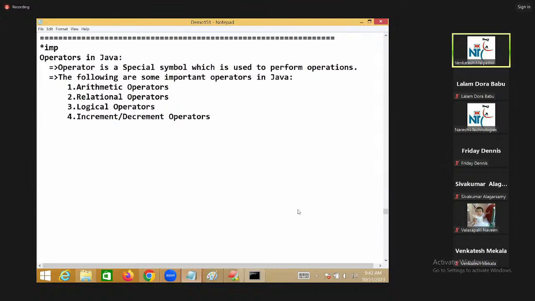These 4 operators you can remember. Shift operator, that also will be trained. We never write it here, because one day we'll take 1 or 2 questions to educate them. Shift right, shift left, we will educate only for interview purposes and to evaluate those questions in your examinations. In application point of view, they are not needed. Only 4 operators are needed for applications. Examination is different, application is different.